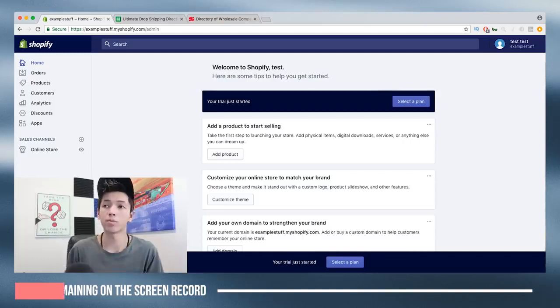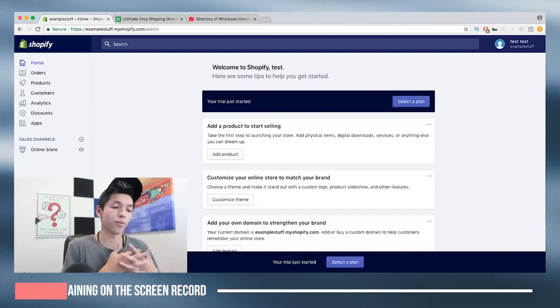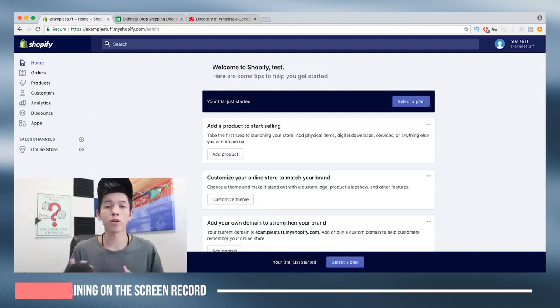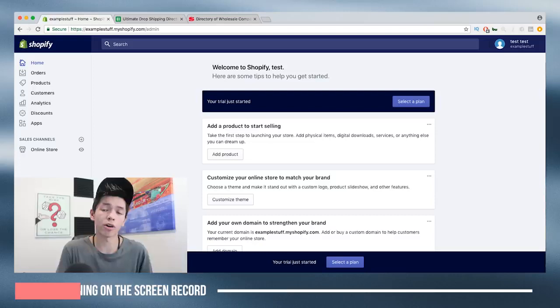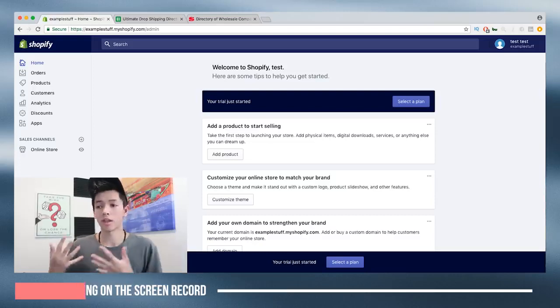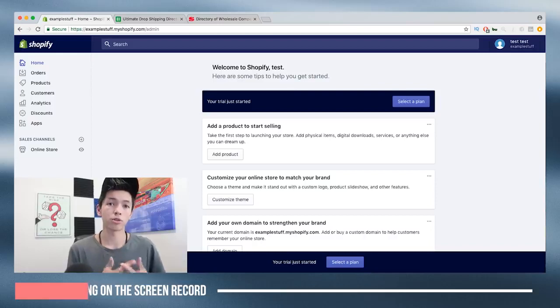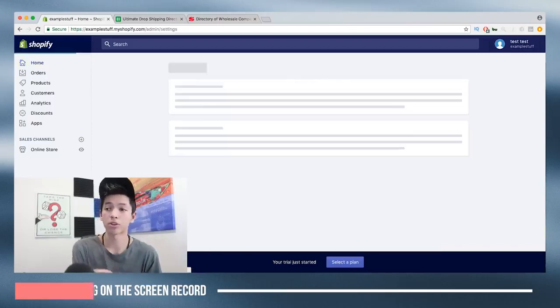when you do come in contact with one of these suppliers that I'm gonna show you, you have to make an account on the website. Some of them will have ways to integrate with Shopify or other platforms like WooCommerce, whatever you're using, primarily Shopify, or they'll give you an email. Okay, so this does require a little bit more work on your end, where you're gonna have to email them and say, okay, is there an email I can use for order fulfillment? You're gonna stay in contact with them, and then from your settings, right, you can go to settings.